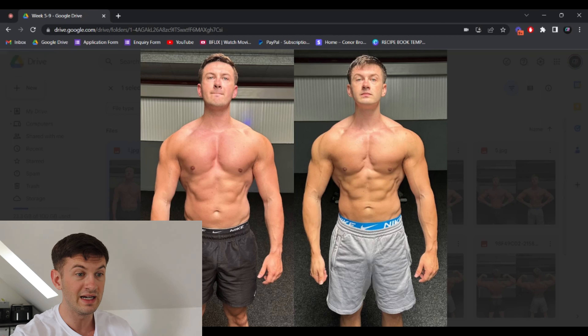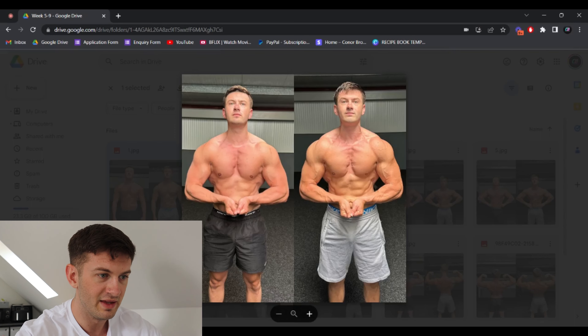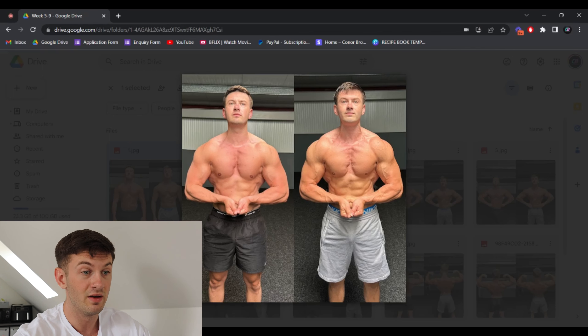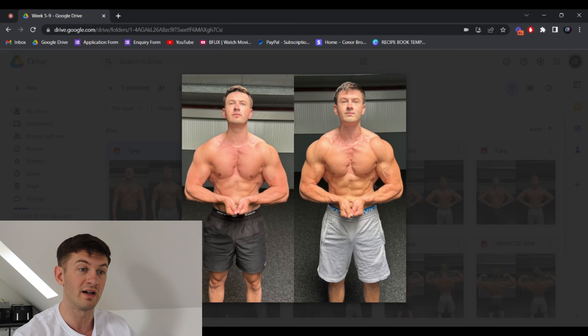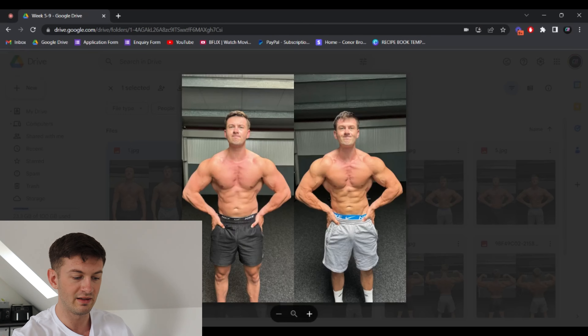Where I am now — seven weeks and six days out from the first show, 55 days — I feel I'm ahead of where I need to be and I know this is going to improve so much more. Looking at week five, that's what I mean by really flattened off — arms smaller, shoulders smaller, chest lost all that fullness from week one, still relatively soft. But from week five to week nine, it's night and day. The arms just look like they've exploded, same with the shoulders — the side delts starting to pop. A lot leaner, more vascular, and the traps look like they've absolutely exploded too. At the 29th of May I was close to pulling the prep and I'm so glad I didn't — things changed rapidly just two weeks later.